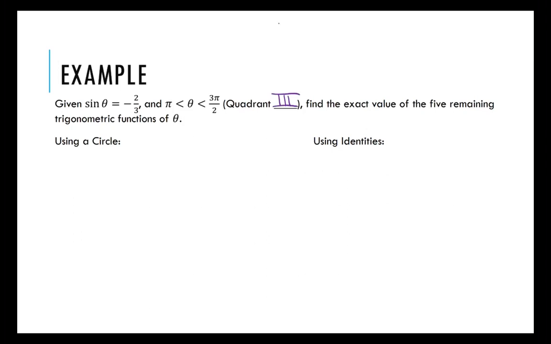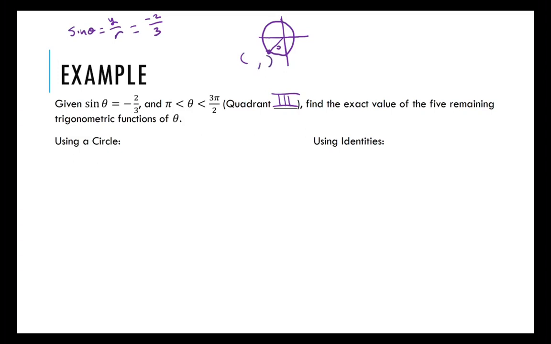Now, why is that useful? Well, first off, it tells me that I know that my ray has to be here. Well, if that's the ray, then my circle looks like this. And then the fact that I've got the definition of sine of theta being equal to y divided by r, knowing that I'm in quadrant 3 means that my x value is negative and my y value is negative, and so my r is positive, and so I'm going to rewrite negative 2/3 as negative 2 over 3. My radius is 3, and then I can find my x and y coordinate.